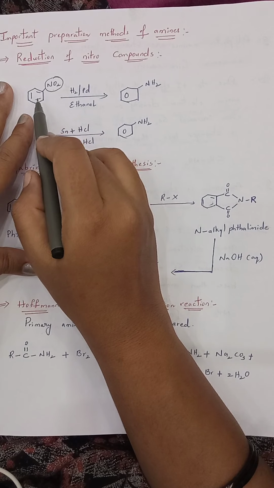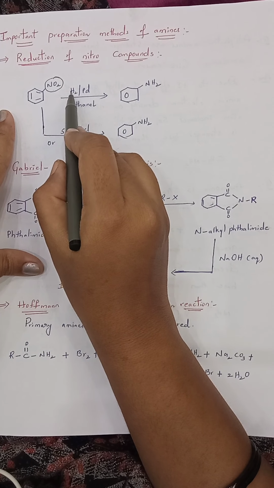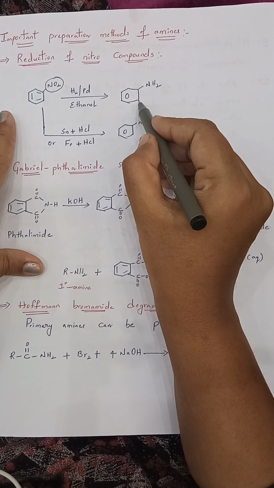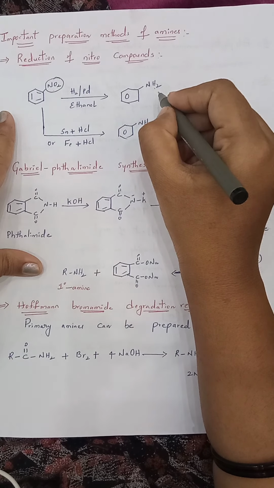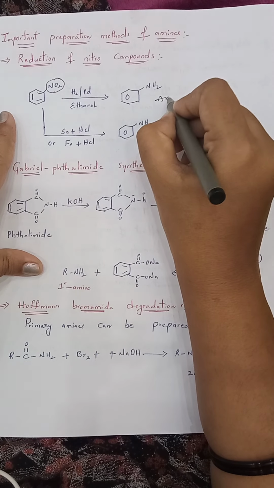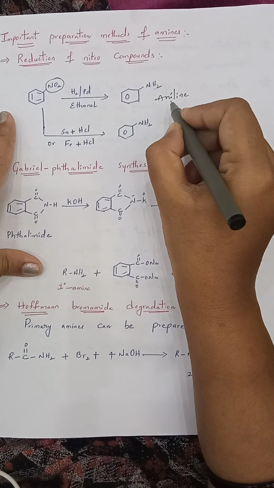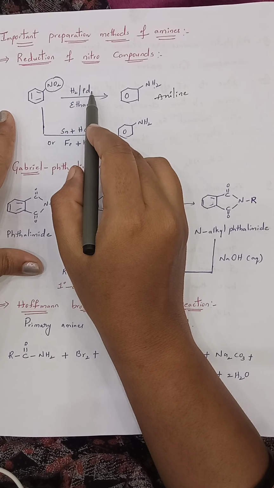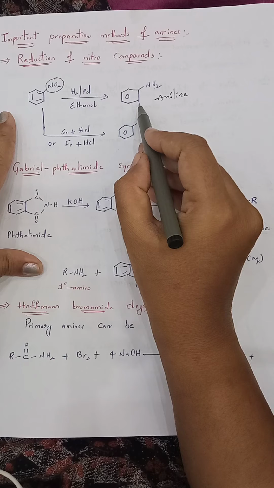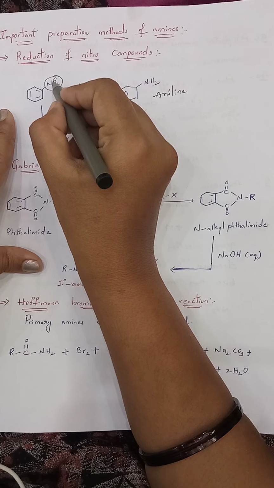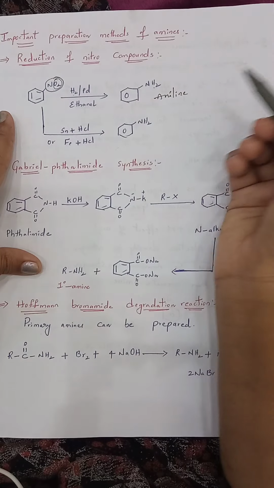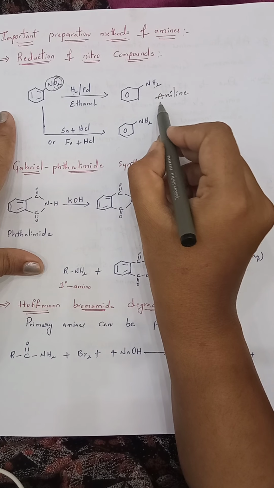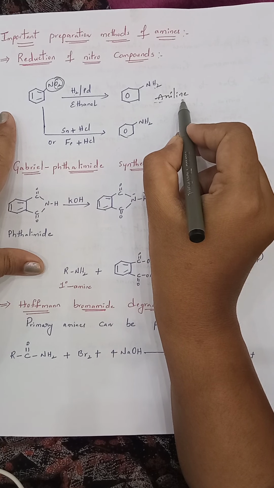When nitrobenzene or a nitro compound undergoes hydrogenation in the presence of palladium and ethanol, it can be converted into aniline. Is this aniline one of the amines? Yes, it is an aromatic amine. Finally, here we have prepared aniline, an aromatic primary amine. What happened here? The nitro group takes 4 hydrogens and eliminates 2 moles of H2O. In place of 2 oxygens, 2 hydrogens are placed and we get aniline as the product.